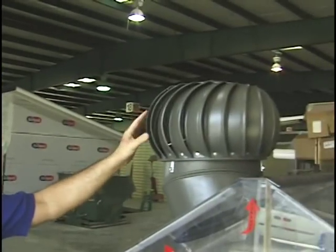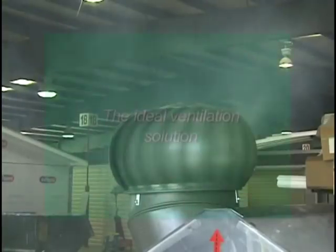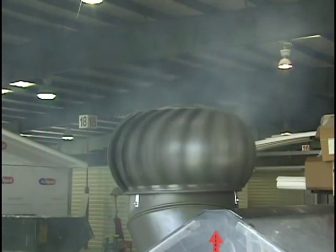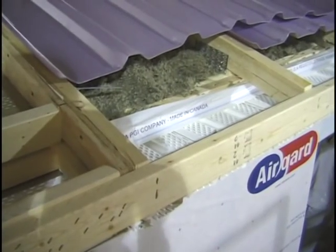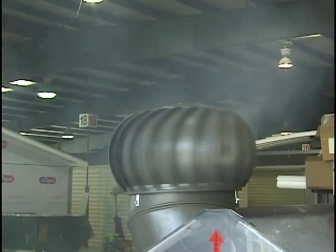It's Dade County approved, so it'll withstand winds of up to 147 miles an hour, which has been an issue lately, particularly down on the coast. It has a two ball bearing system, upper and lower, with a lubricant ultrasonically sealed in them, so you'll never have the issue with squeaking or not turning. Only the LeManco Whirlybird turbine vent can effectively pull air through the intake vent and eliminate it from the attic, which gives constant circulation.